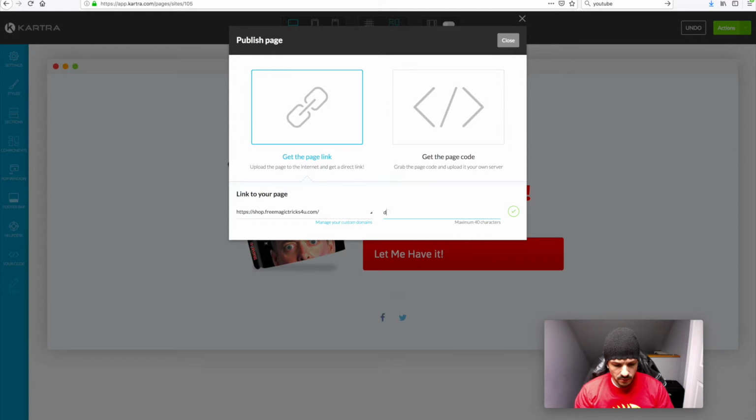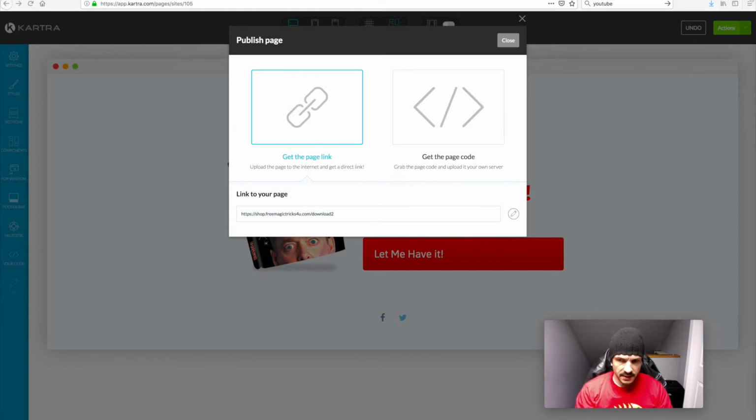So I'm just going to put download, and once that's saved, then I can just copy and paste that, so I've got that link just in case I need it.